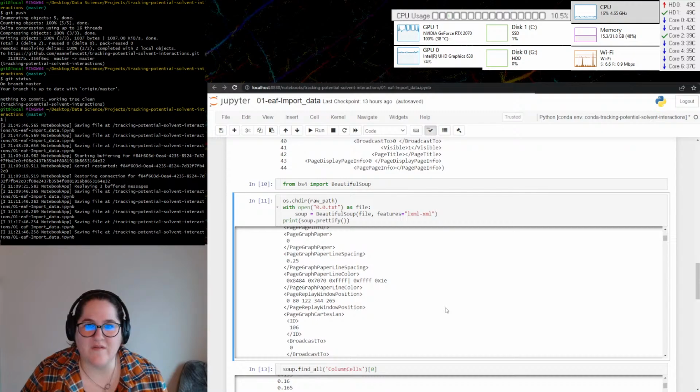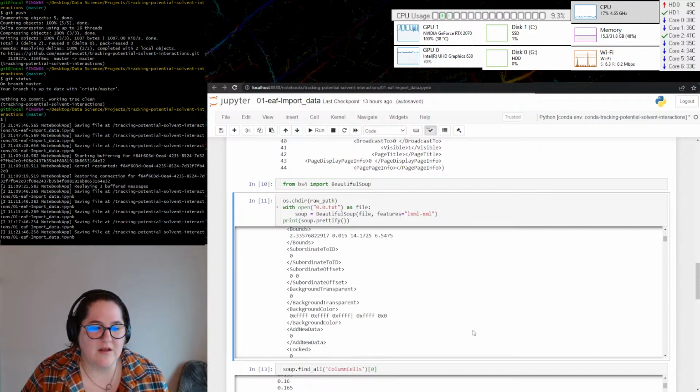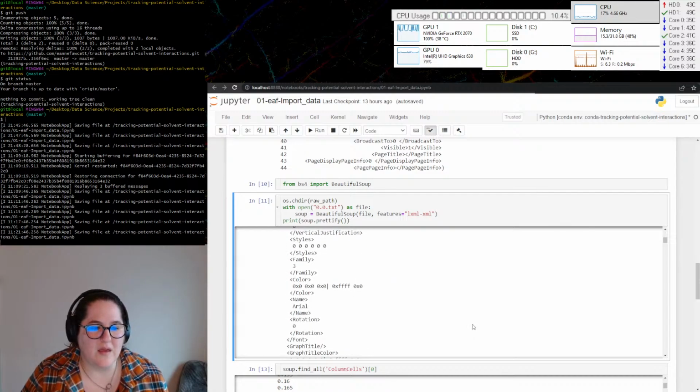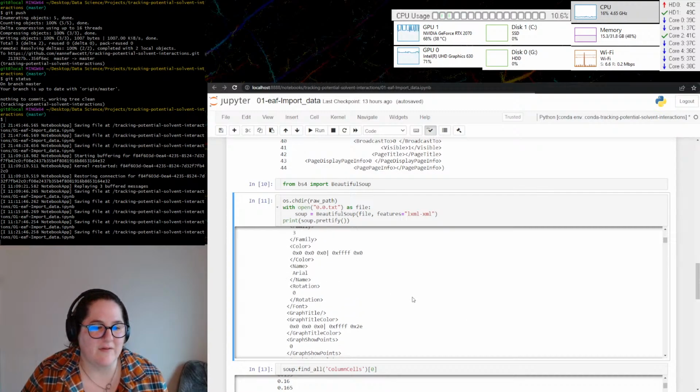So I always like to review the headers, especially whenever I'm reviewing scientific information, because you can find some really cool stuff in these headers. Now, do I want all of this to be in my data frame? Absolutely not. But I do want to take note of a couple of things, like the smoothing is particularly interesting to me, but I don't need to know that the graph output was an Arial font, right?